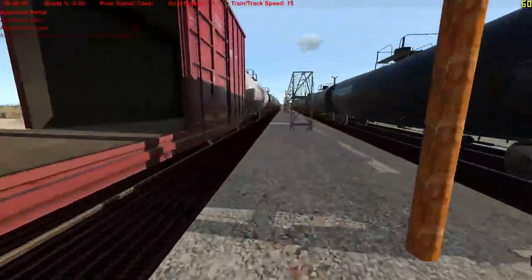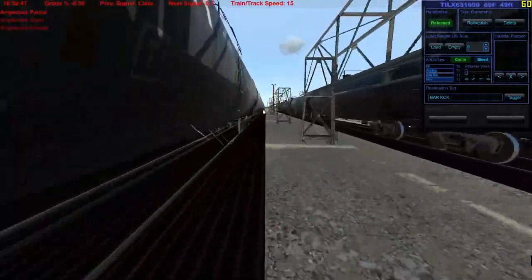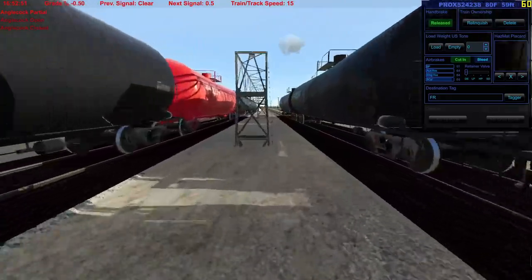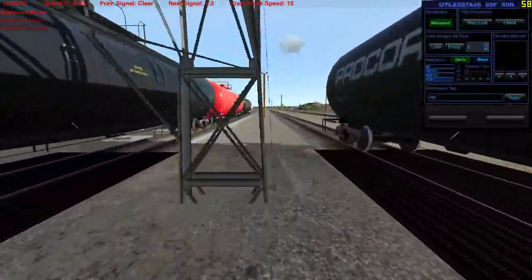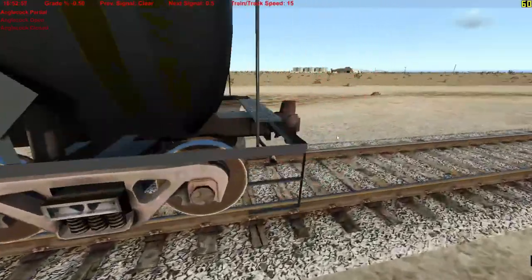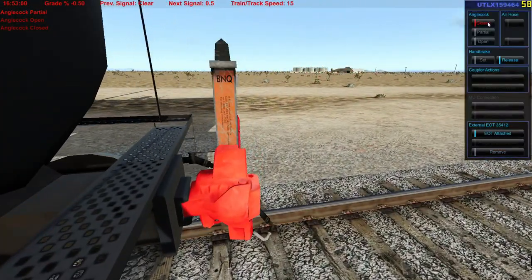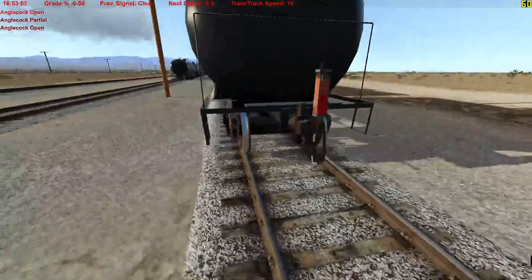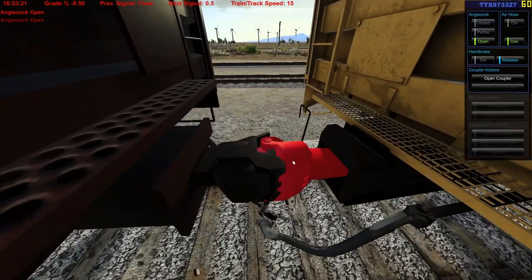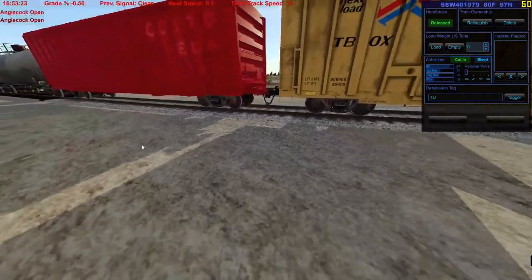Good. Let's run down here, make sure that all of these are filling up. They are all very slowly filling up, which is perfectly fine. That's good. Are you good? You are good. Let's put the end of train device here. And there we go. All right. And now we can open this up all the way. There we go. That's good.